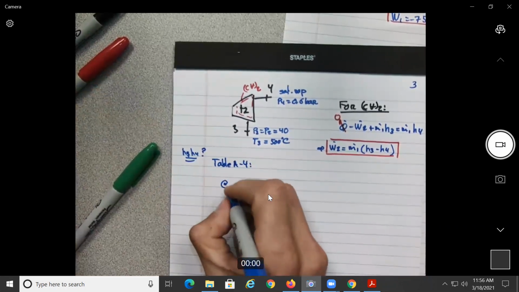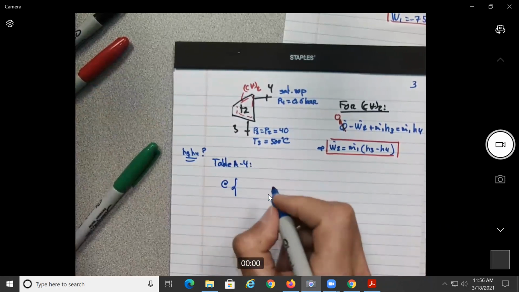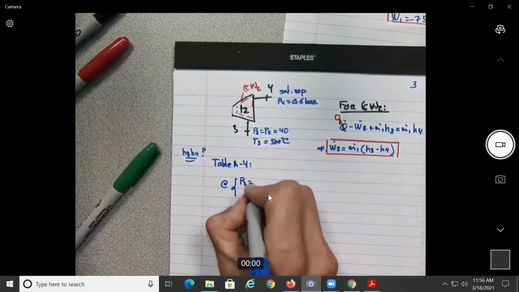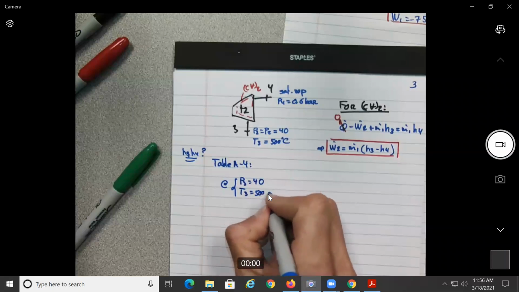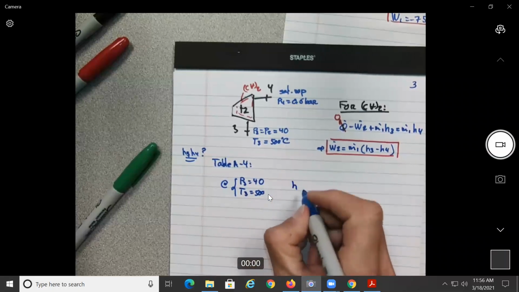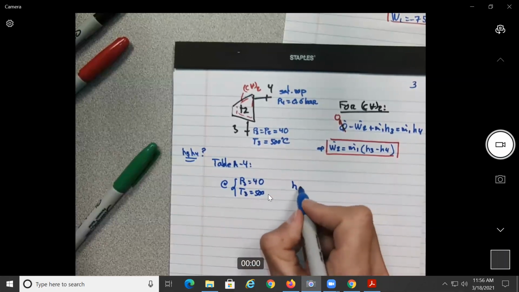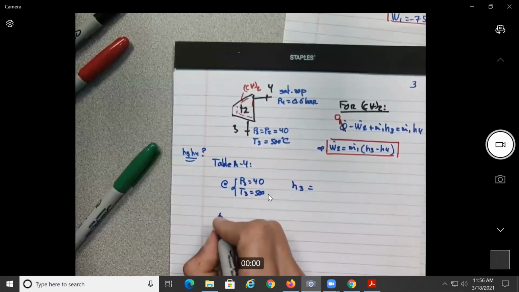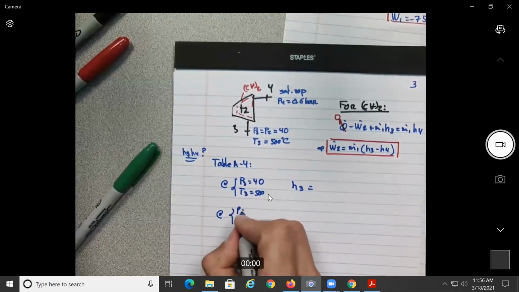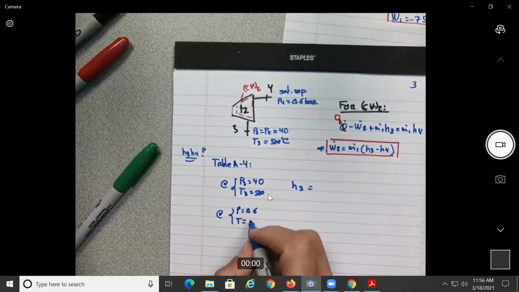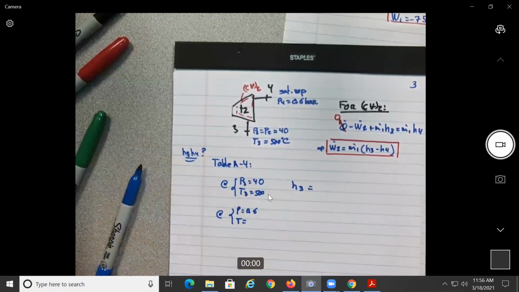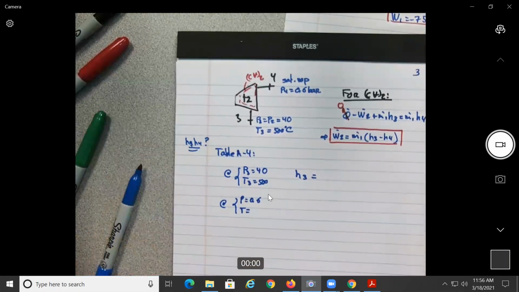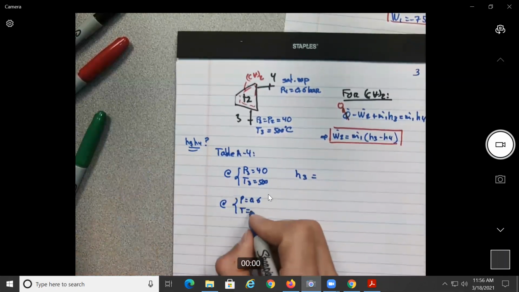Okay, so we're gonna add what? P3 equal 40 and T3 equal 500. We're gonna find H3, and at P equals 0.6 and T equal, oh, we don't know. Okay, but we can find the temperature, no? We don't need it because we know it's on the saturation. We know it's saturated vapor.